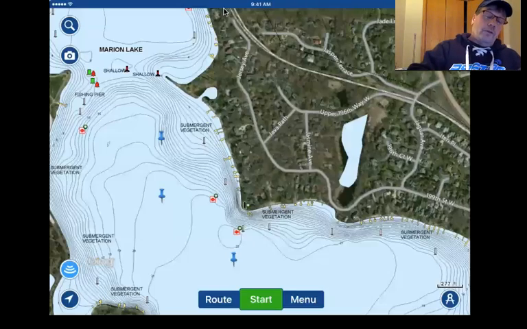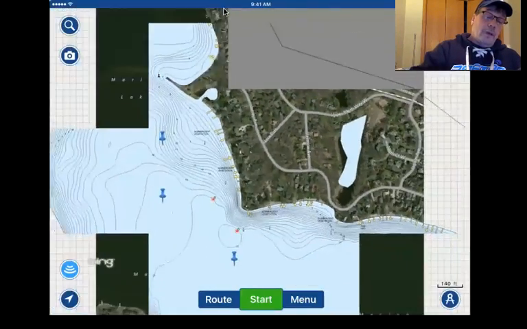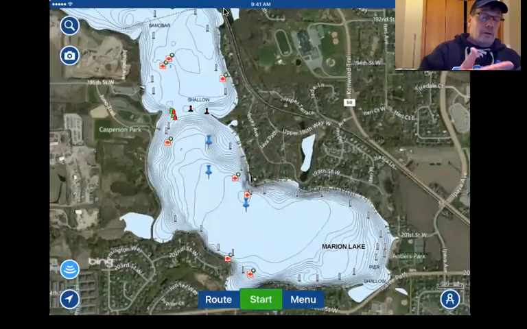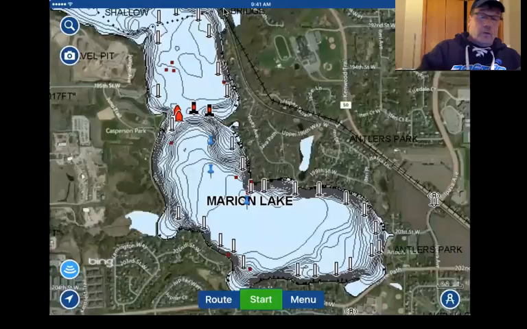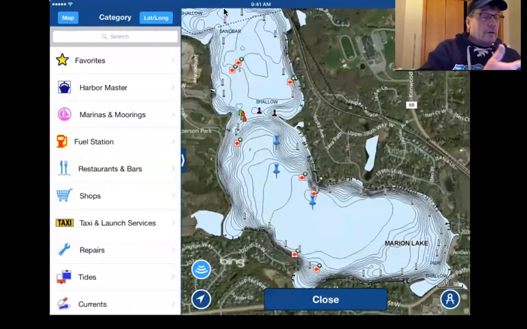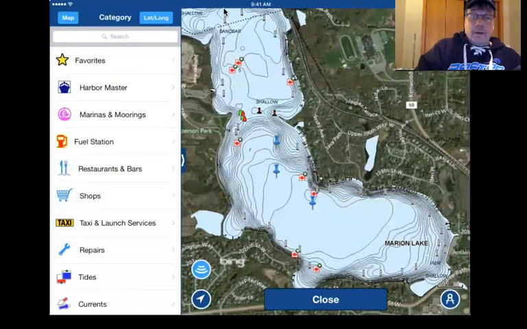So we covered the community edits. Zoom out, zoom in. You can either do it by the plus minus or the pinch and zoom feature. So you got two ways to zoom in and zoom out on your screen. You can pinch just like any other screen, and plus minus. We covered the waypoints. We're going to do a little bit on the looking glass, the search glass here. If you tap on that menu, oops, hold on a second.